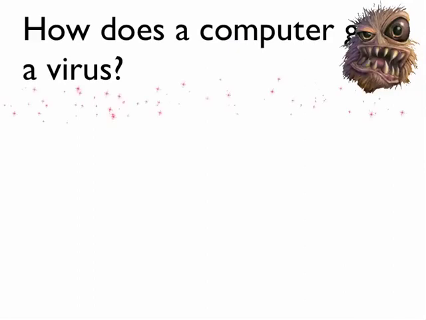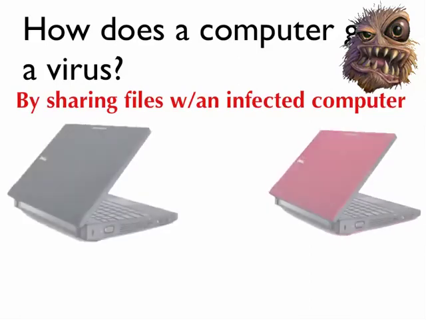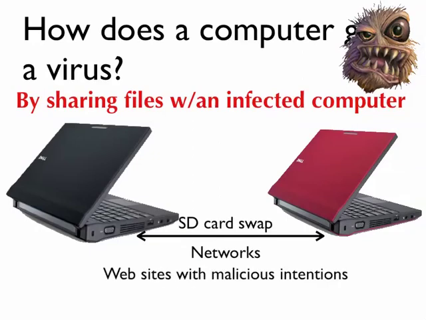How about viruses? Well, obviously don't put viruses on there, but you get viruses by sharing computer information with others. So there are a couple ways that can happen. One is just by swapping an SD card. The virus might be on the SD card itself, or through a network or even the internet.